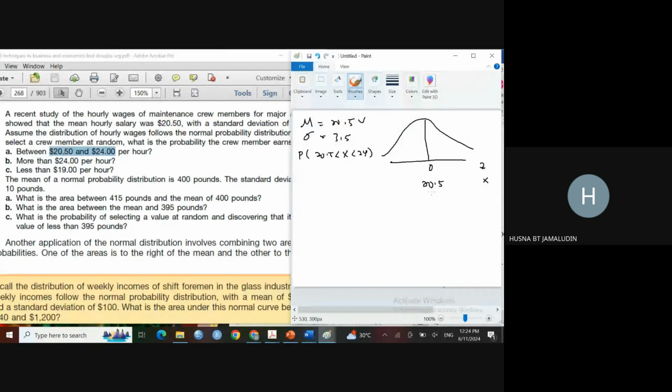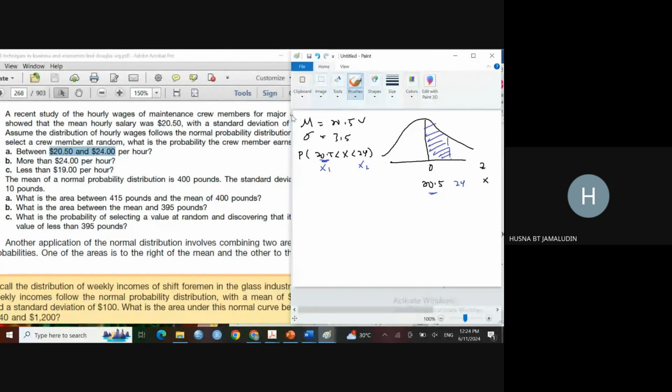Okay, so where is it? So 20 is in the middle, right? So you don't really have to compute your first x. You have x1 here and then x2. Your x1, if you want to compute it, you will get z equals 0. You don't need that. Okay, so 24 is somewhere here. This is your 24. So you want to know the probability in this area. So how to find it? Of course, the next one.